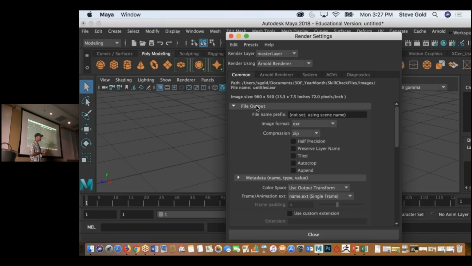Because if there is anything wrong with the edge flow of your model, if you have poor geometry anywhere, it shows up when the light hits it. So you've got to make sure you're doing a good job with your modeling, because this is the final test. You know how good or bad it is depending on how it looks when the light finally hits it and you render that thing out. So point being, the rendering is an important aspect of everything we do.